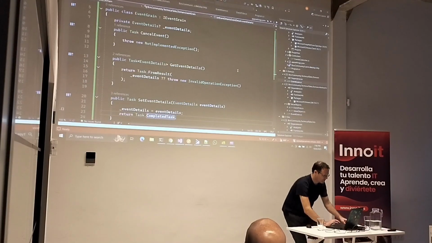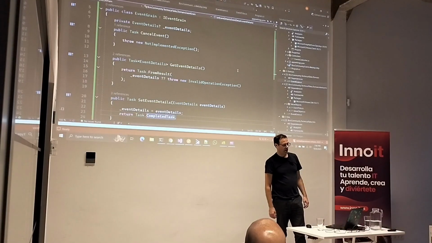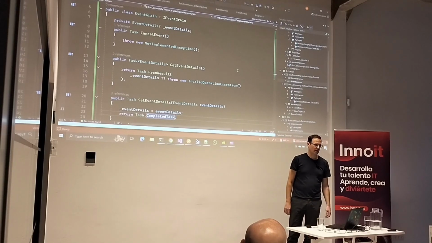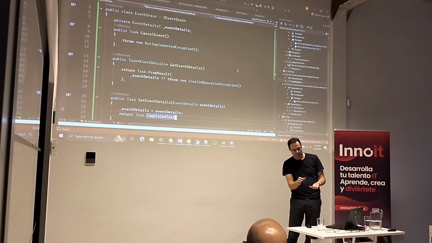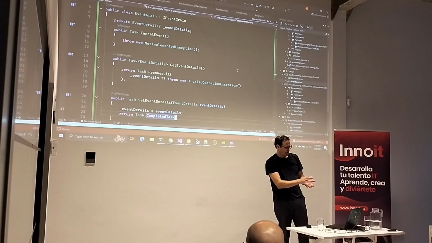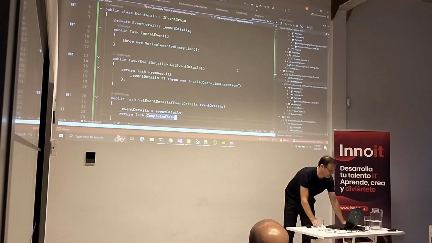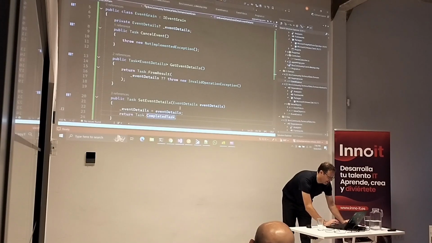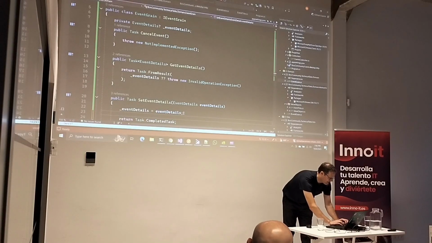It's important to note that these grains handle all messages that are coming in, so all method calls, sequentially. So every gRPC call from the web API, when it arrives at the cluster, is put on an internal queue before the grain and executed sequentially. We can easily check that.